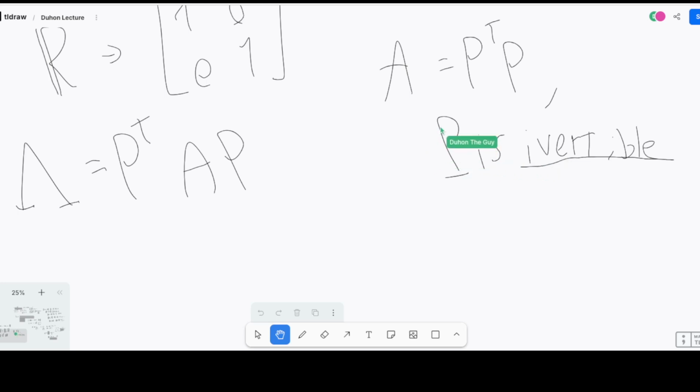So this basically means that any kind of bilinear form matrix that you're going to have here is going to be in this form right here. Now, can we use this?